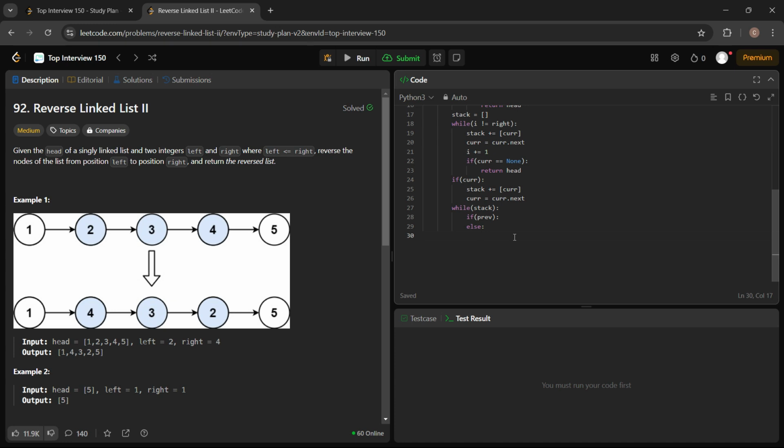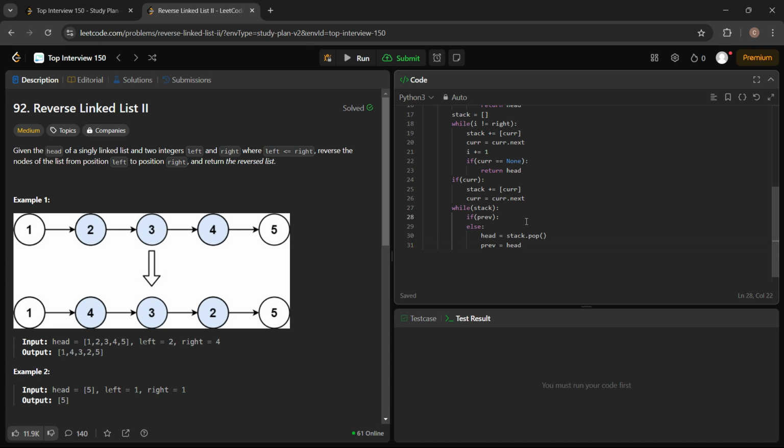we're going to start with the head of the list. So the head of the list is going to be the first element that we pop off the stack. So we'll say head is equal to stack.pop, and then previous equal head.